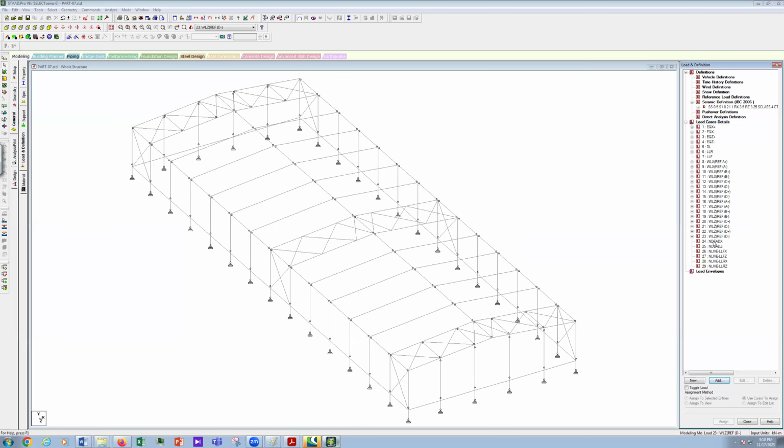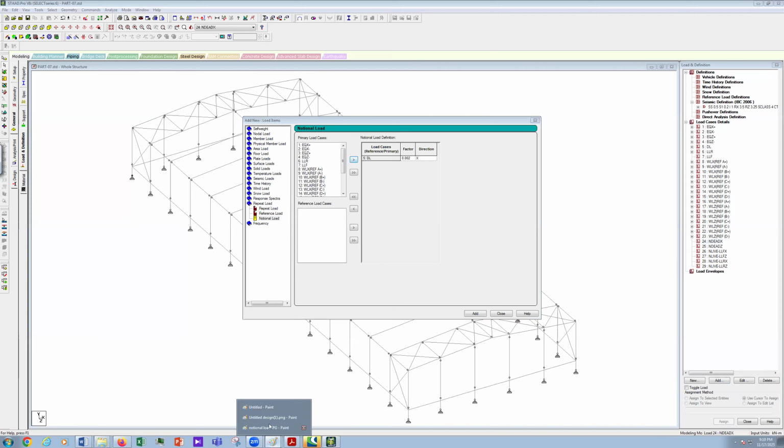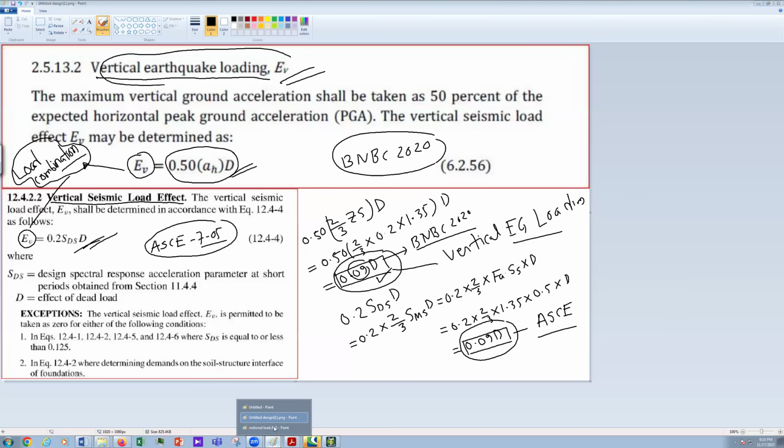Now go here, add, go to repeat load. You can see notional load. It is dead load, along x direction, so just put dead. You can see factor 0.002. We have also seen it here.